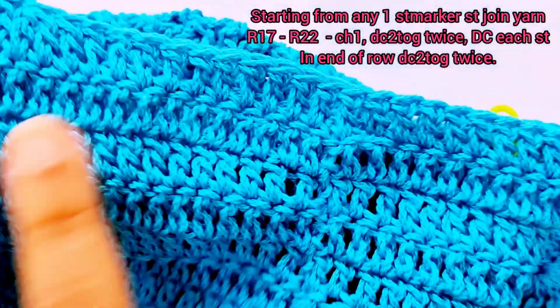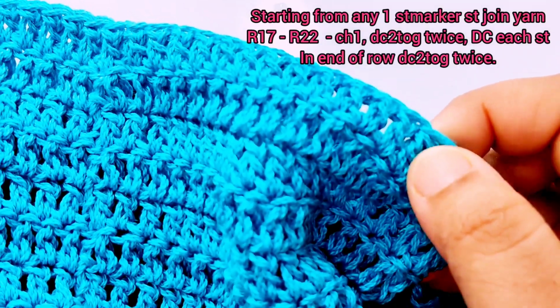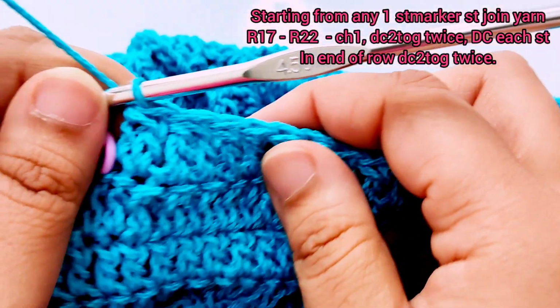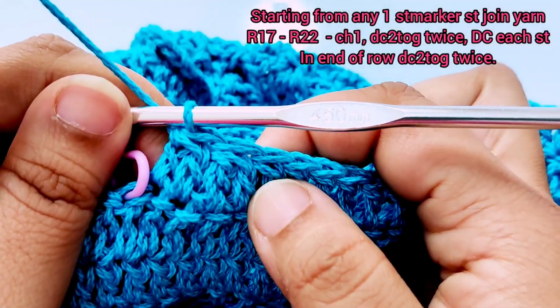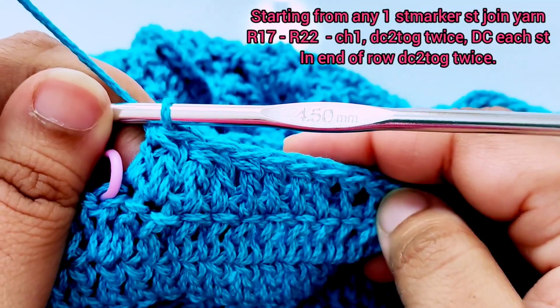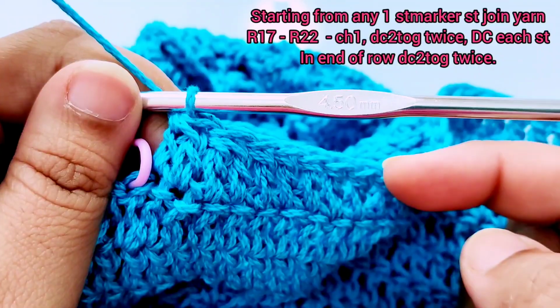So the pattern for this row is placing 2 sets of double crochet together and 1 double crochet into every stitch till you have 4 stitches left, then placing another 2 sets of double crochet together. So this is row 17. You have to repeat the same pattern till row 22.